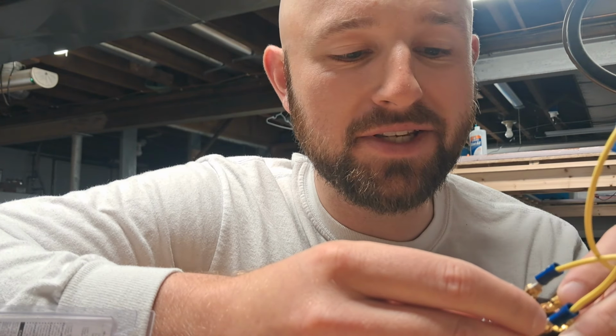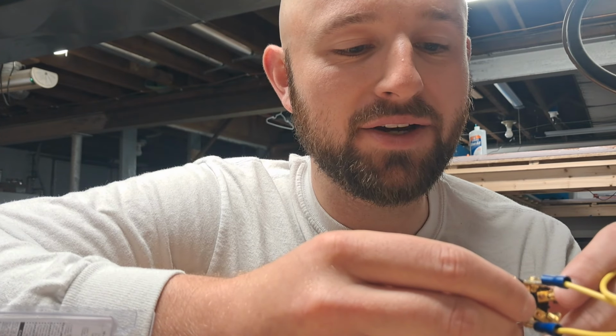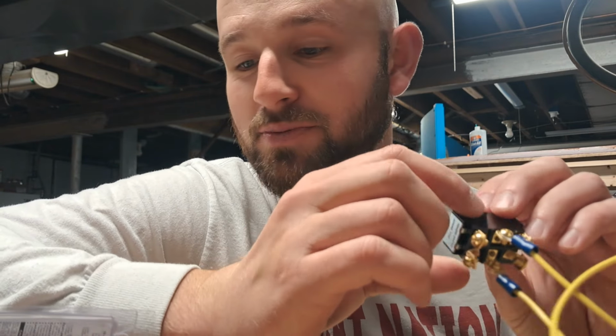I don't have any guarantees that that's how it's going to work, but I'm really hoping that I don't have to do a lot of just switching it around until I figure out the right combination. But like I said, this is not a how-to. This is watch me screw up. So far so good, but there's still time in this video.